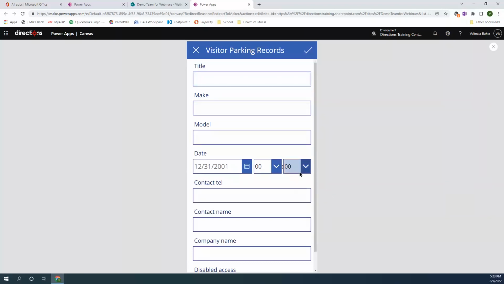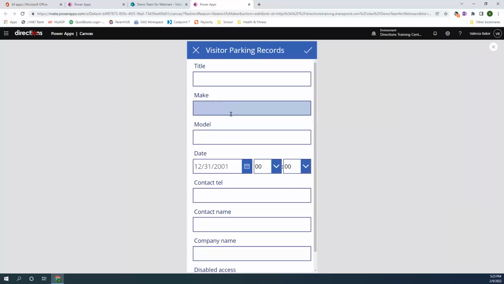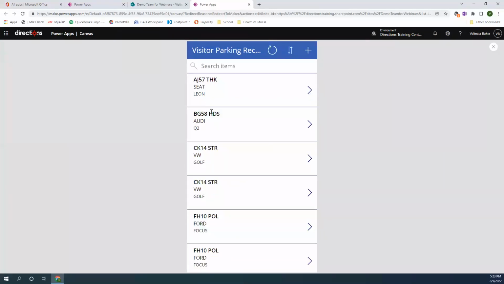Now, of course, there's a lot of nuances that I can easily change. Perhaps I don't need the dating record. And also maybe the disabled access, I want that to be toggled on and off. And also maybe even a drop-down menu for specific makes and models. So as you start to use Power Apps, you'll notice that you can continuously build on the apps, make them better, make changes to them as you and others start to use the app, and then you can get feedback from those additional sources.